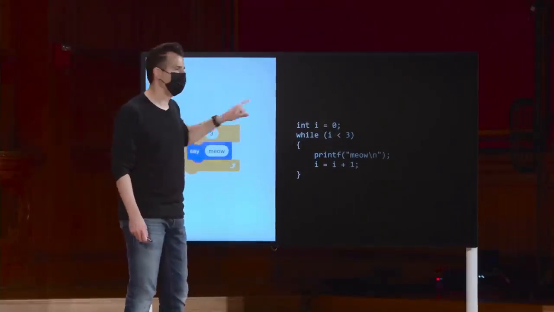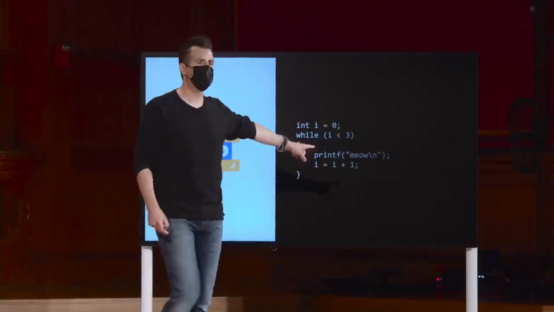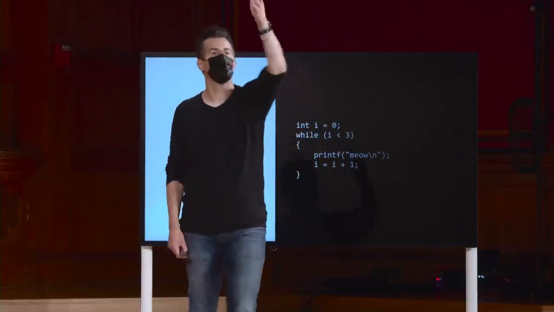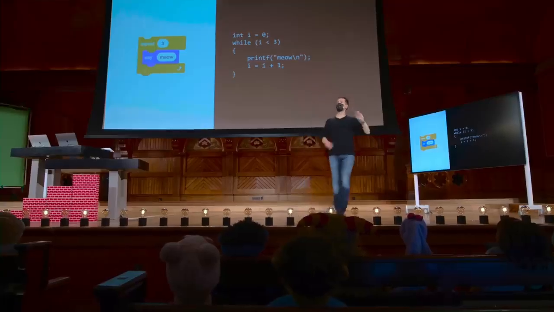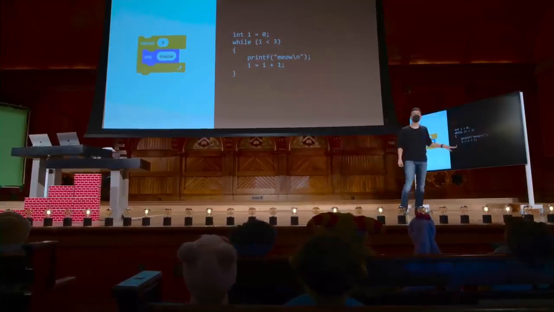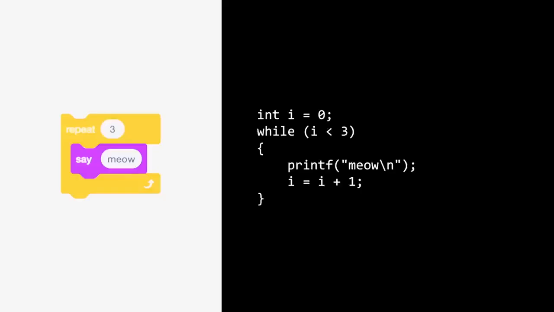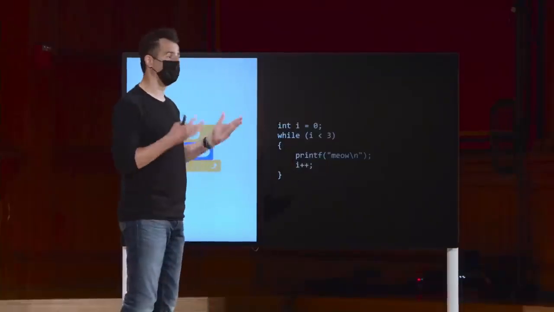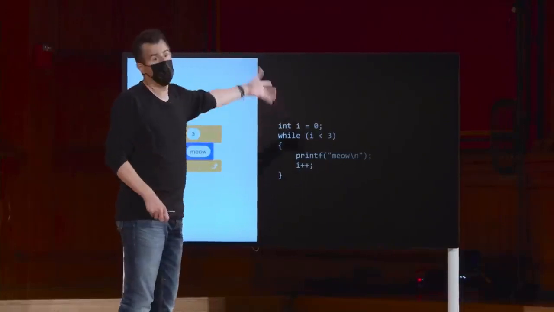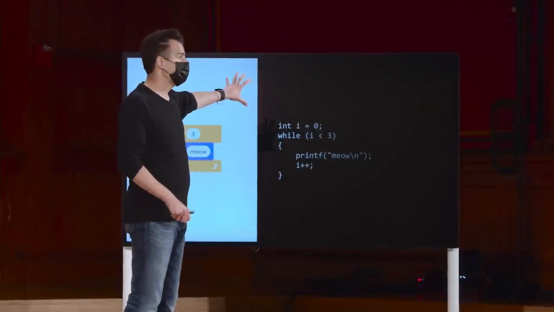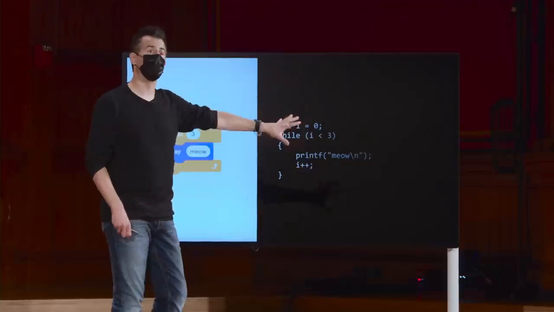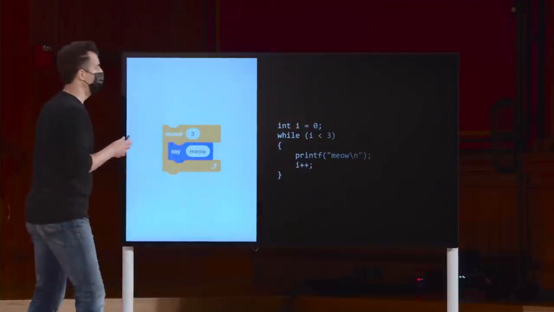All right, what else can I do here? There's another opportunity to tighten up this code. Do you recall? Yeah, that syntactic sugar that does nothing new, but it does it more succinctly. I can change this to either the intermediate format or the even tighter format of just i++. Now, this is pretty canonical. This is how most people would implement something 3 times using a loop in C. Using a while loop, that is.